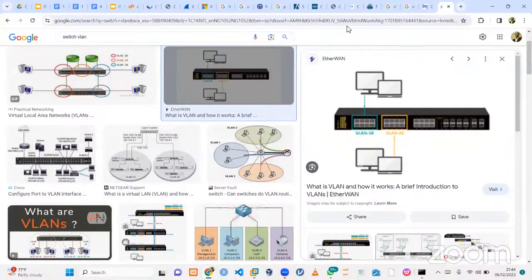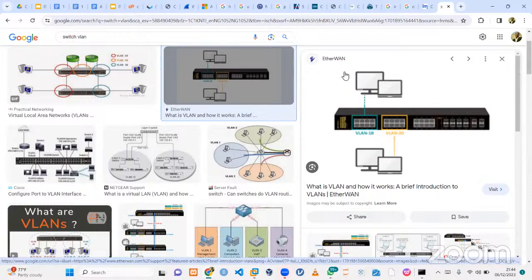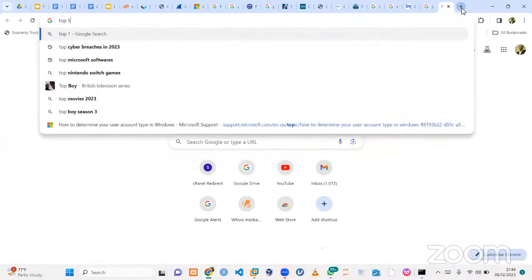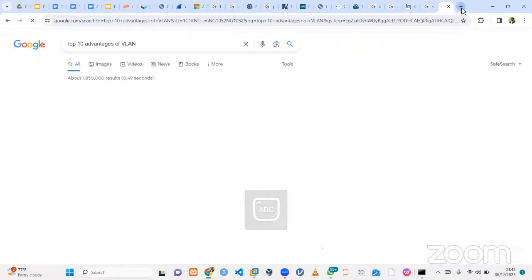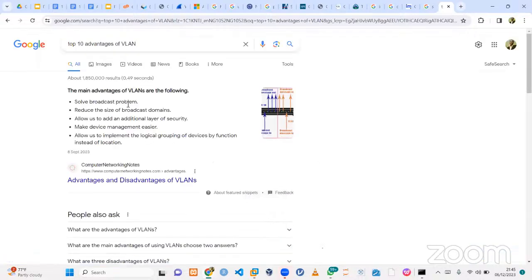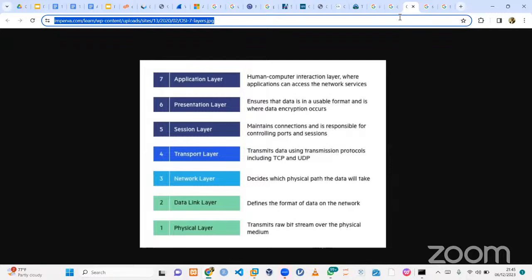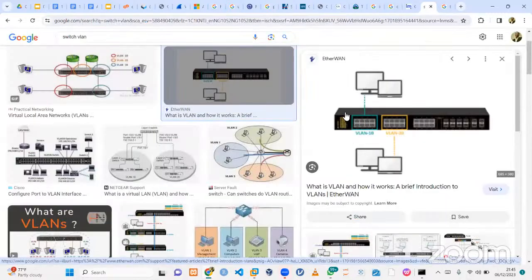So for an organization that doesn't want their staff to be able to access some part of the network or an IP or the internet or wherever, or to be able to do several other things, you could just search top 10 advantages of VLAN, right? So the security, so many reasons why you want a VLAN. Solve broadcast problem. Imagine if you have a 64 port switch, or a switch that has quite a lot of ports, 100 and something ports, and once data or a packet is sent, it's going to send to everywhere. But imagine if somebody from here is sending to this place, you're just restricted to this particular collision domain, as we call it, or just this particular section.